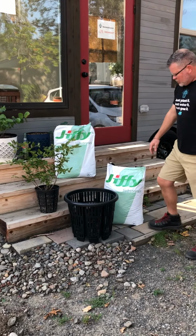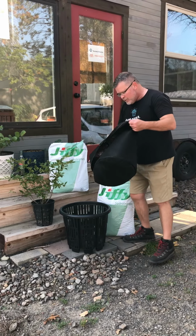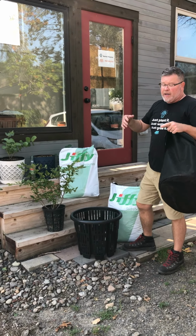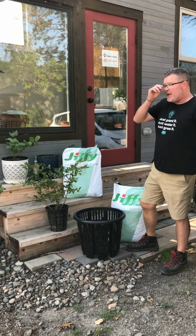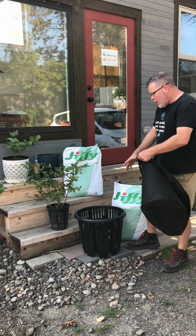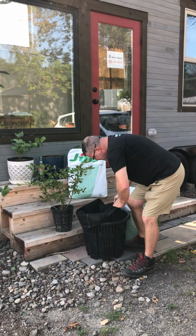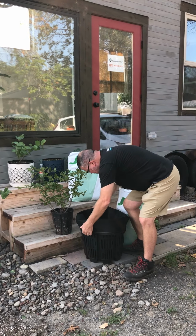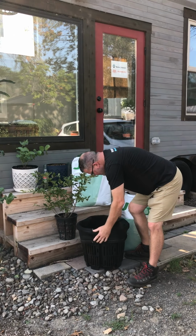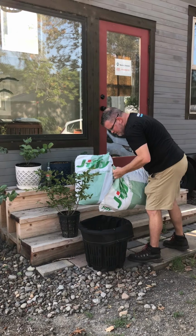What's also cool is we've been building a relationship with Jiffy International, and we're selling and working with them on a ready-rooted plug for propagation, but now they're getting into the substrate business. So this will be our first plant that we've planted out in the Jiffy substrate. Today it's kind of fun. I'm just going to go ahead and put this liner in, and it's been designed to perfectly fit into our RediRoot container. Go ahead and pour some in the bottom.